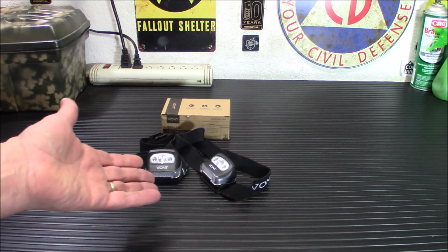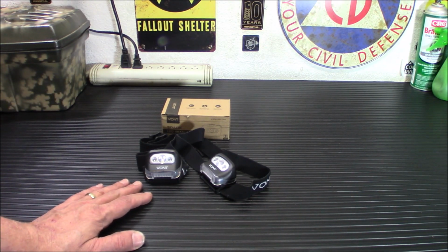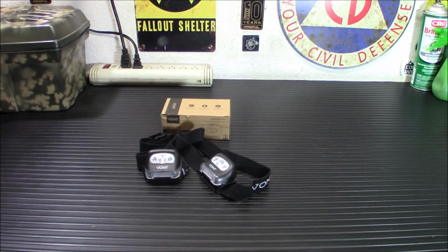For 15 bucks for two of them, you really can't go wrong. I mean, they're pretty darn good. I would have liked to have seen them being rechargeable, just because it's easier to use when they're rechargeable. But honestly, at 15 bucks for two, you're not going to get that. And I think they're an excellent value. You can get some rechargeable AAAs. Get yourself a solar recharger, stick them outside of your tent, your campground, wherever. You can be fine with it. So, all in all, pretty good deal.